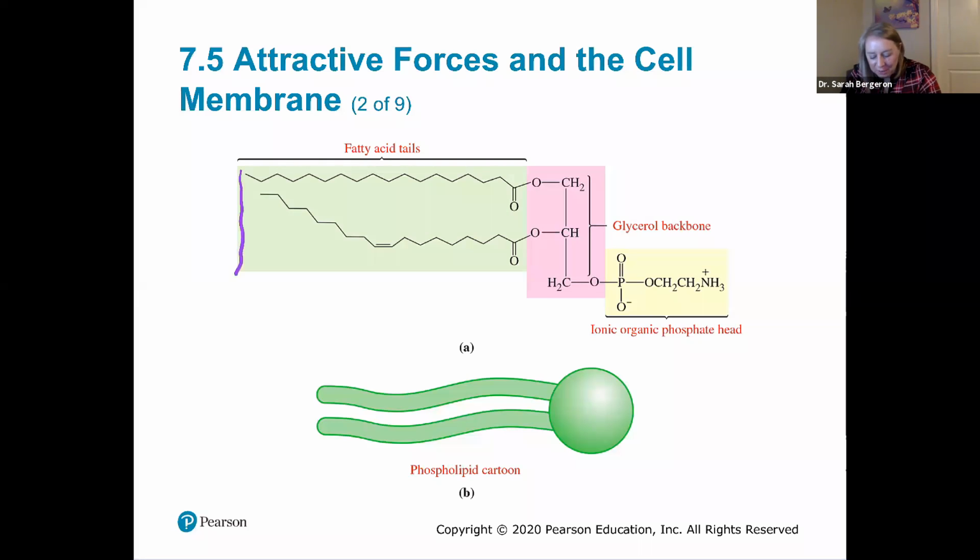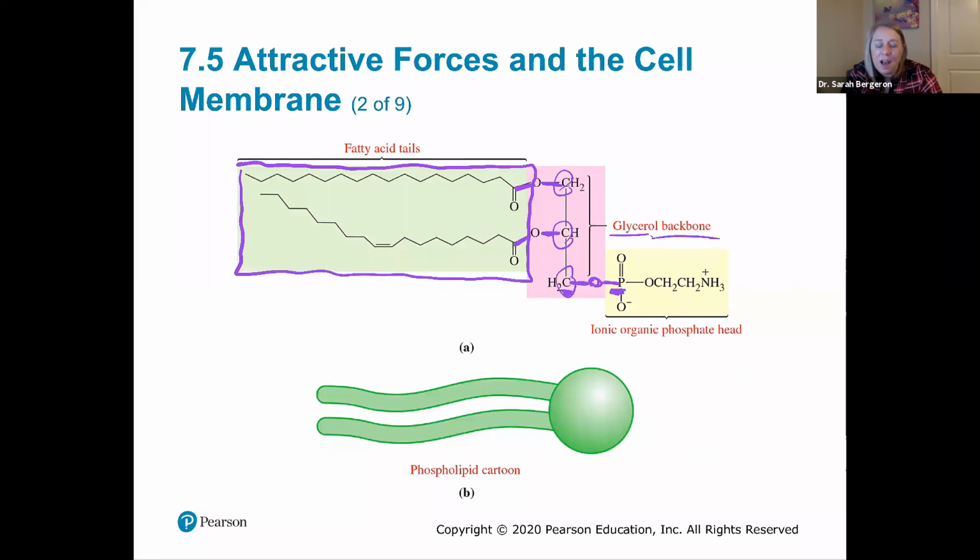Well, here in green, this is our fatty acid tail, just like what we've been drawing in the past. The pink is our glycerol backbone, right? We have carbon, carbon, carbon. Now, you have attached to 2 of those ester bonds that are linking your glycerol to your fatty acid. But on the last one, we still have an ester bond, except this ester bond is between the carbon in the glycerol and a phosphate. This is where the phosphate group comes from.